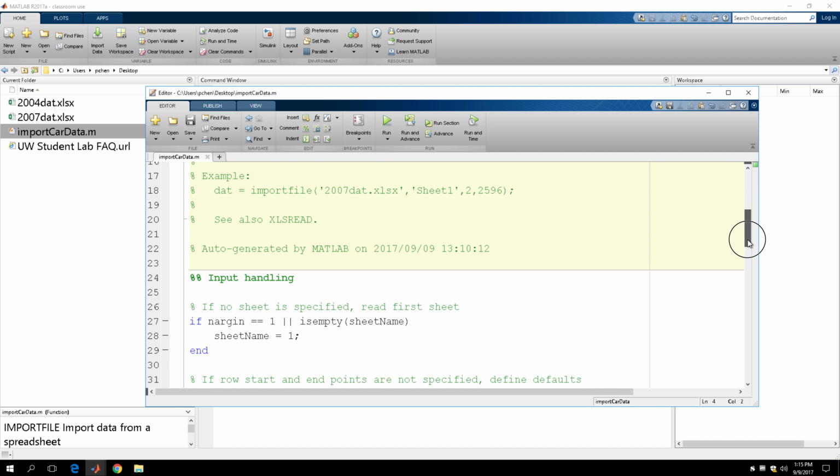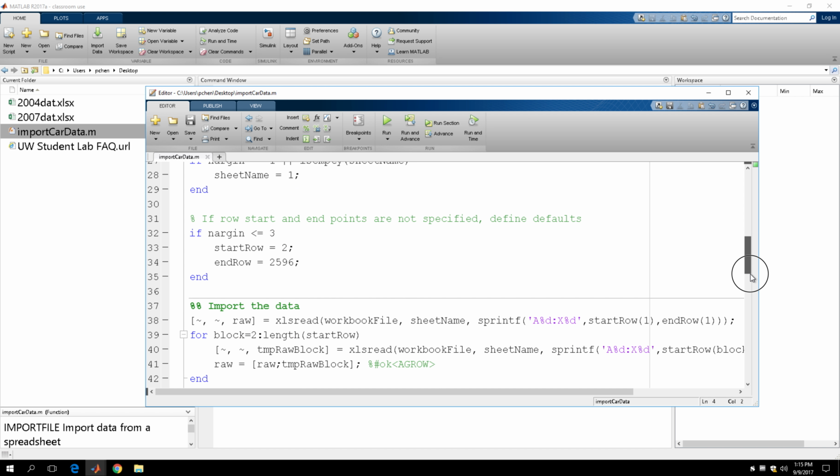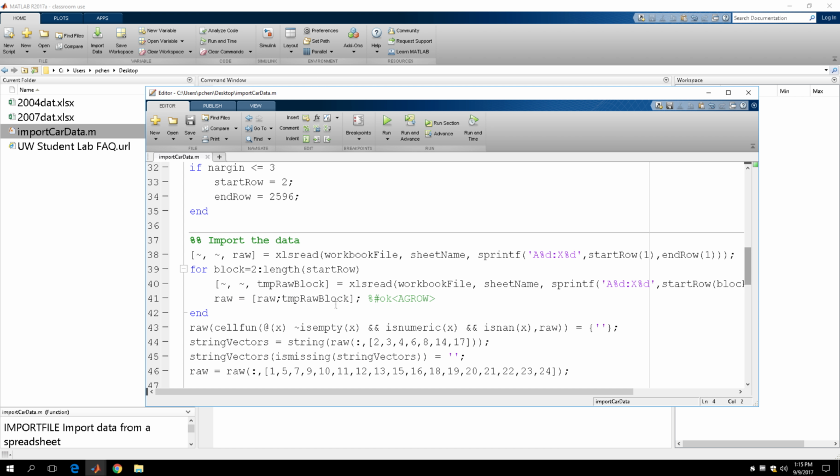If you would like to look at the body of the function, I would encourage you to do so. The key function here is xlsread. Inside of this import function, xlsread is actually doing the actual work, right? And xlsread is a Matlab intrinsic function. It's provided by Matlab.